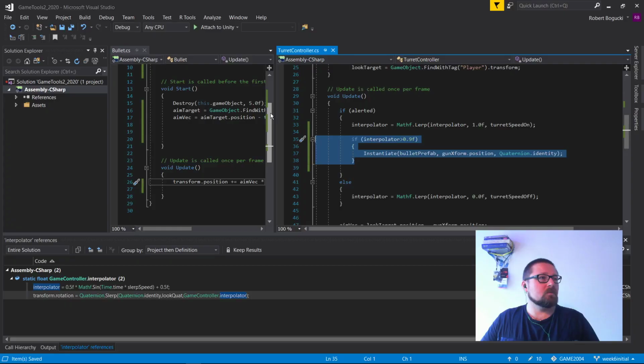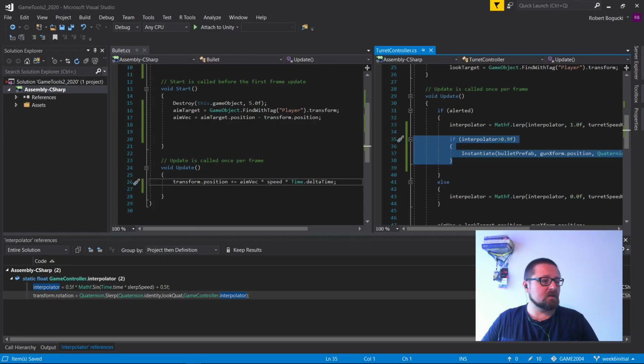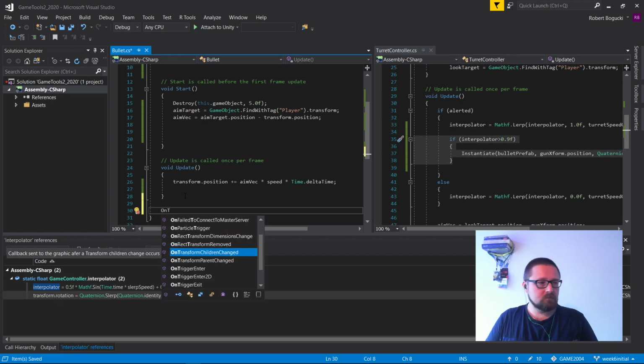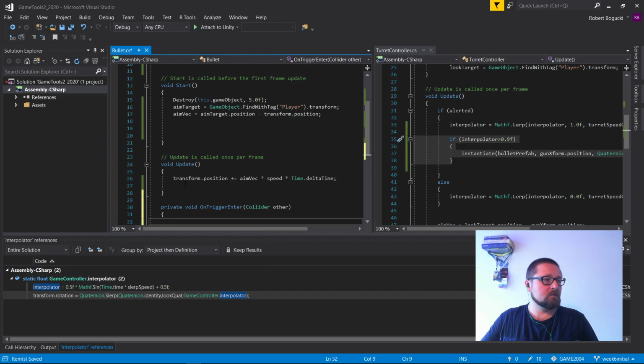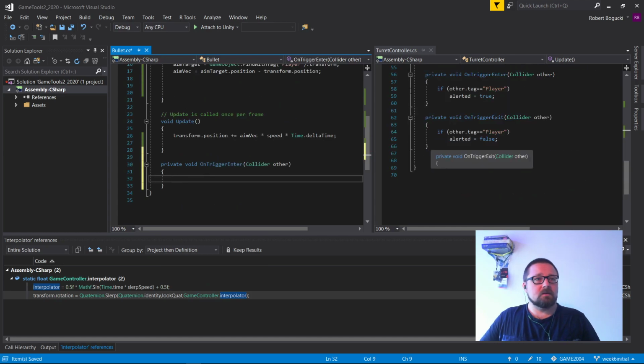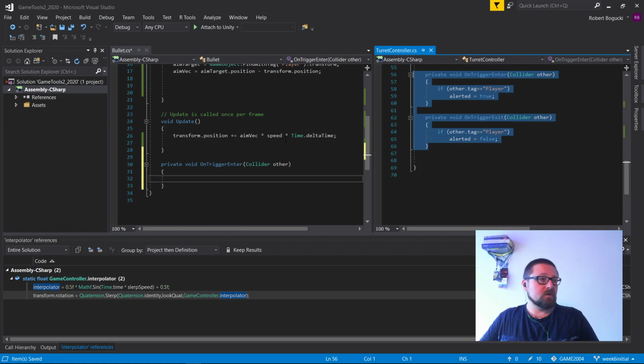Okay, and we want to use a trigger again. Remember that the bullet was set up as a trigger, the collider on the bullet. So I'm going to go into the bullet class again. On trigger enter. Actually, even lazier, I'm just going to copy all this and paste it from the turret controller.